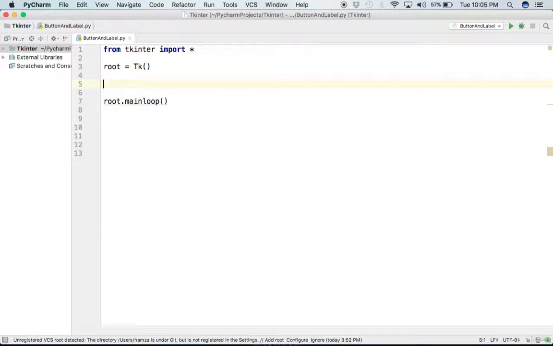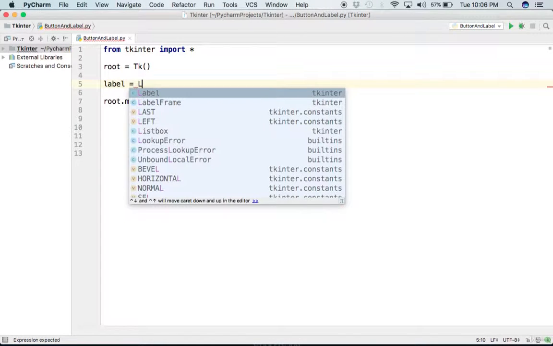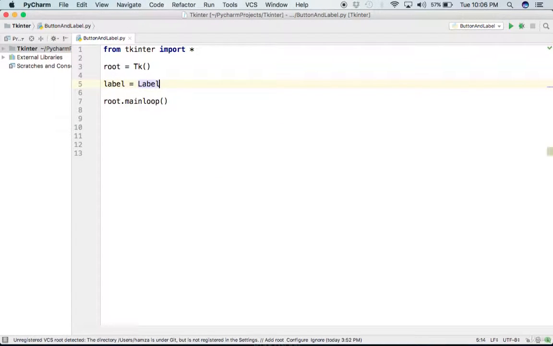First of all, I will go ahead and make a label here. I will catch the object in a variable named label, and I will write the Label class. This is the widget. I will pass it the root window where it will display, and then usually what we have been doing so far is changing text like this. So we are hard coding the text here. That is, when the label displays, it will show this text. Now, when we want to change its text on a button click, we cannot do it like this.